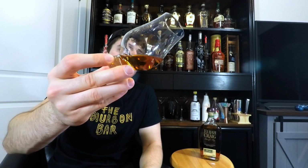I'm not exactly sure how old this whiskey is, but for a rye, it does seem to have quite a bit of oak presence compared to other ryes I've had. It does seem like a nice darker color as well compared to other ryes I've had. So there's a good possibility that it's up there in age. It's definitely got a lot of character to it, that's for sure. But we're gonna go ahead and get this on the palate and see how much it differs from the nose.